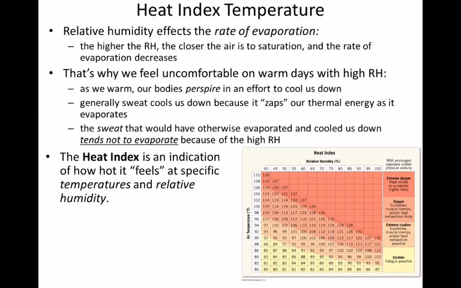So here is the chart for that then. What you do in this one is you take the air temperature. So for instance, let's just say it was 84, okay? Let's say the relative humidity is 75%, just dripping, okay? So where they intersect is what the feels like temperature is. So it feels like it's 92.